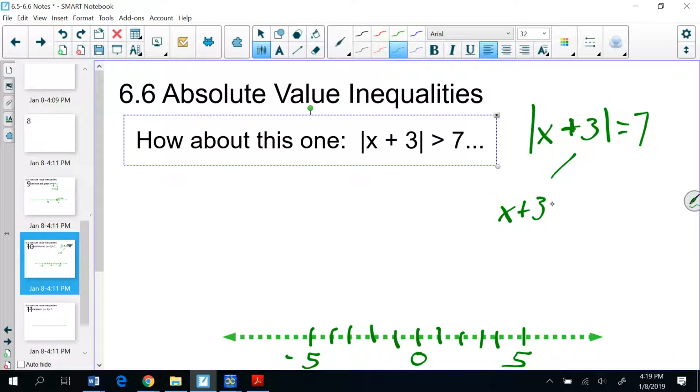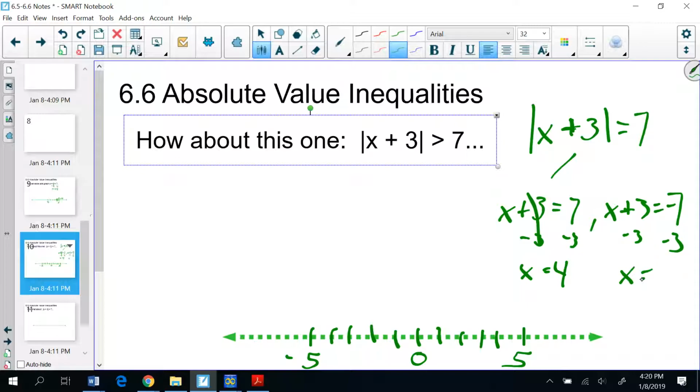x + 3 = 7, and x + 3 = -7. In absolute value, both of these are true. All right, let's work from there. The first one will look very similar to how we solved our inequality. We're going to do this same thing, and I'm going to get that x = 4. But on this side, x + 3, minus 3 on this, and it looks like I'm going all the way down to negative 10. That's a little bit further there. And count 1, 2, 3, 4, 5 more. Put it right at negative 10.